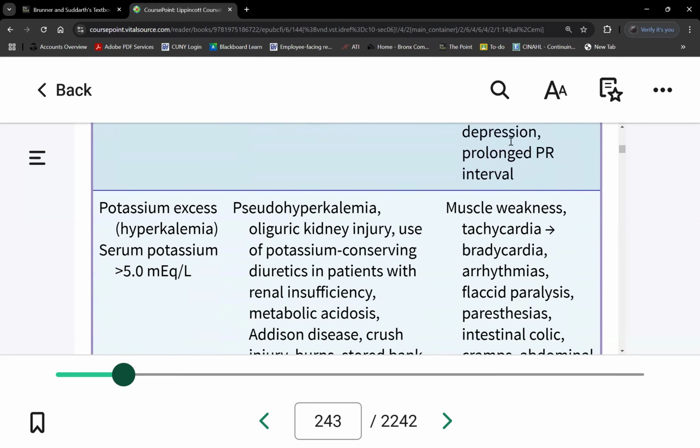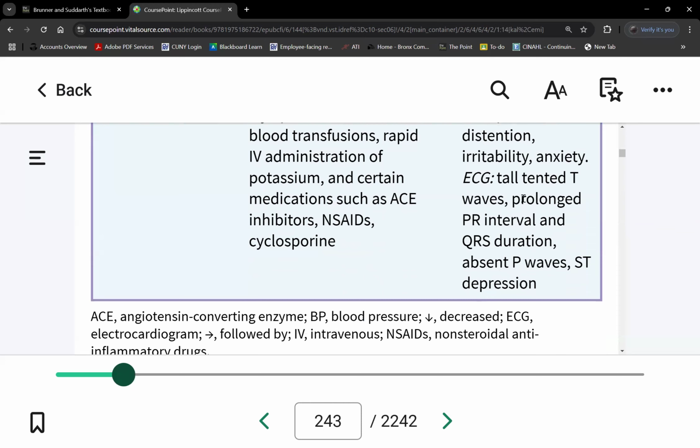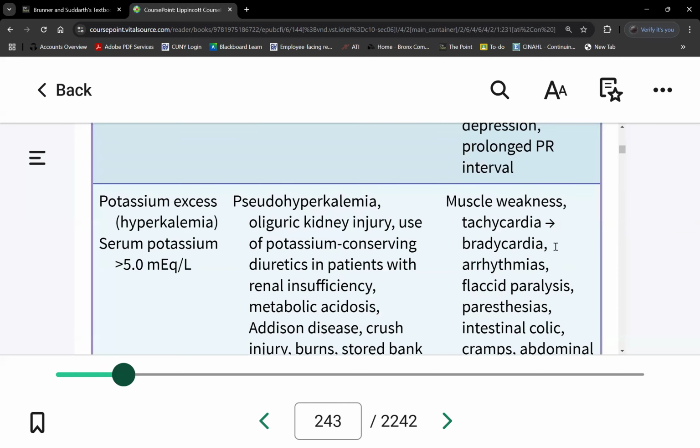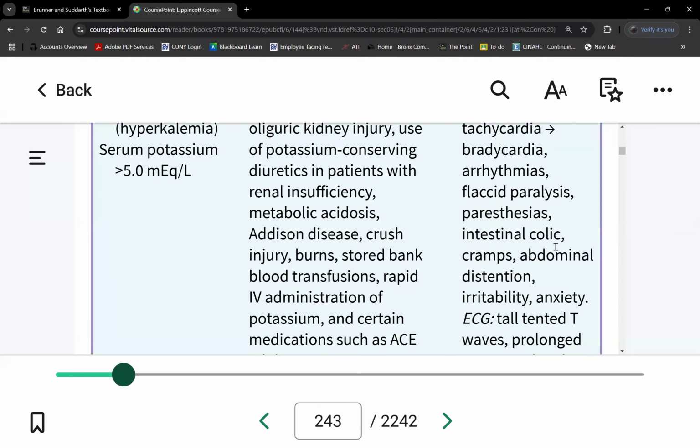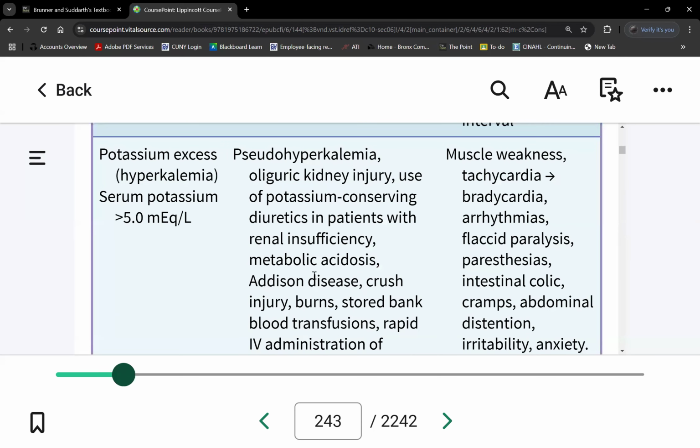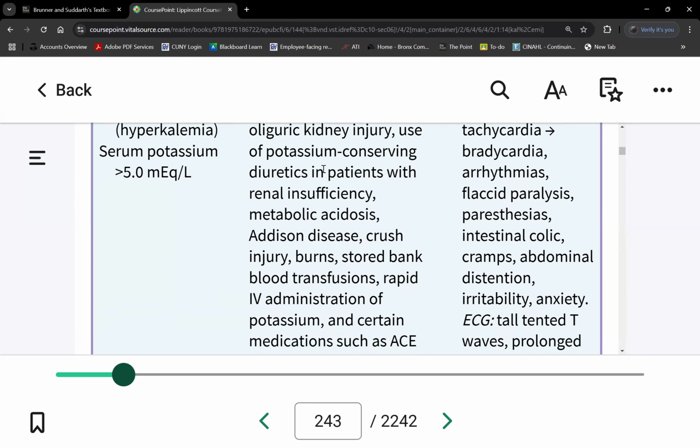Weakness, though, is common, whether it's low or high. You see muscle weakness there. But there's a difference in the ECG. Again, we'll reserve the ECG for later when we get to module 8. And here are your potential causes. From kidney failure, any kidney injury or chronic kidney injury always causes hyperkalemia. Also, any acidotic condition, which includes lactic acidosis, which is happening in sepsis. So you also see hyperkalemia there.